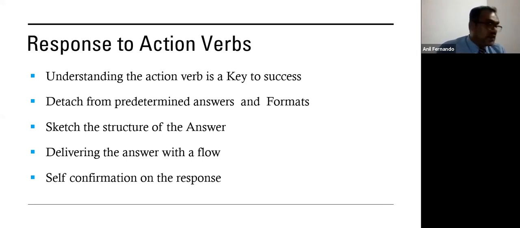For example, say in the cash flow statement. You are given a cash flow statement, and significant cash flows are there, maybe in operating, financing, and investing activities. Your question is, say, explain the significance of cash flows or net cash flows generated under each activity of this particular ABC Limited. What is the action? Explain the significance of net cash flow generated under each category by ABC Limited.